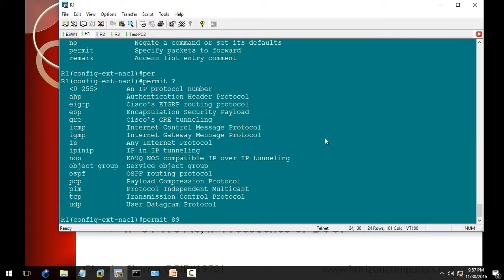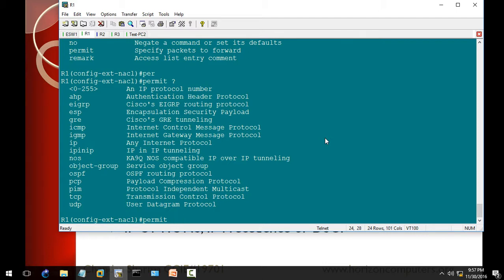Let's say you mention 89, so we're talking about OSPF. You mentioned 47, so you're talking about GRE. You mention the protocol or you mention the number. If you would like to discover the meaning of 47, type 47 and check your access list by giving the show command, and it will show you that 47 is GRE. So if you're wondering between 1 to 255 what protocol stands for what, you can just try out the number.